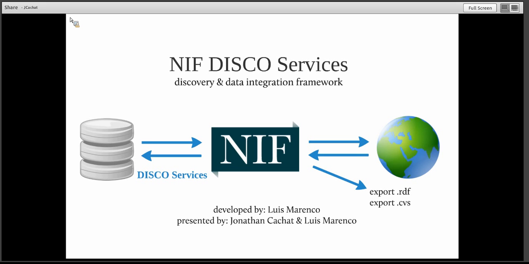The DISCO framework consists of a set of automated services which can facilitate interoperation between your resource and your data with the neuroscience information framework. From there, NIF will serve as a uniform research repository, integrating your data within our data federation that contains 75 plus neuroscience databases, and we'll also provide features that will increase exposure and usage of your resource.